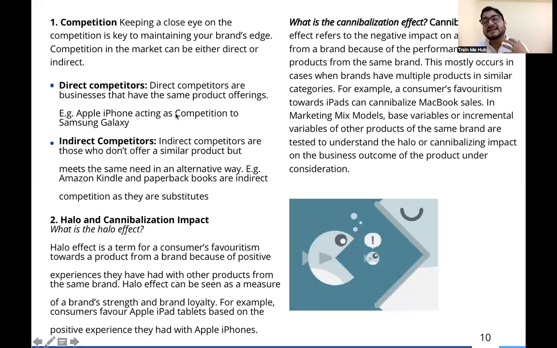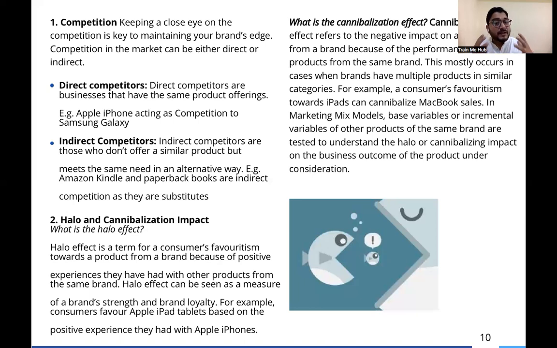Now, let's talk about the cannibalization effect. Cannibalization effect refers to the negative impact on a product from a brand because of the performance of other products from the same brand. This mostly occurs when brands have multiple products in similar categories. For example, a consumer's favoritism towards iPad can cannibalize MacBook sales. In a marketing mix model, base variables or incremental variables of other products of the same brand are tested to understand the halo or the cannibalizing impact on the business outcome of the product under consideration.